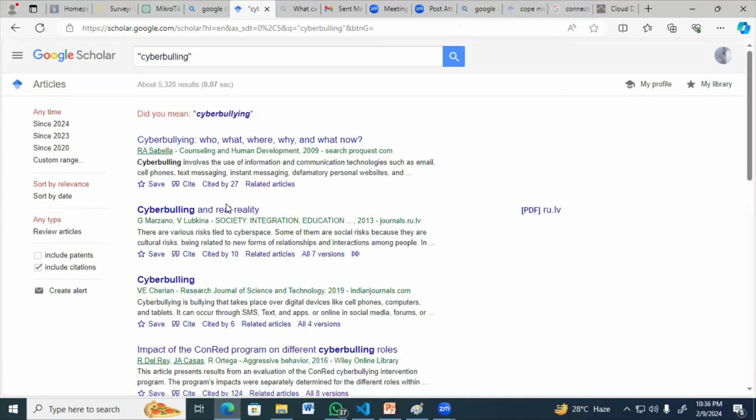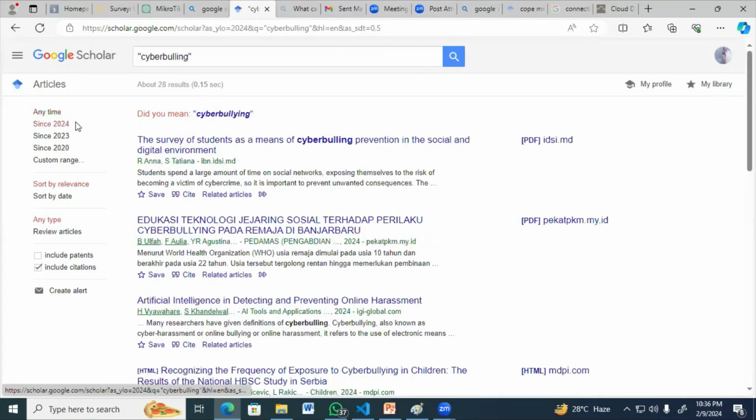Now, the first thing you need to look at is the time. You understand? When you are trying to define most of these things, especially the keywords, please take note, this is not part of your work. This is just a keyword as an example. Try to pick papers that are much more recent. So when you hit since 2024, it will give you papers that are relatively more recent, meaning that they have given you information on a recent topic, you understand? So you pick such papers to define them.